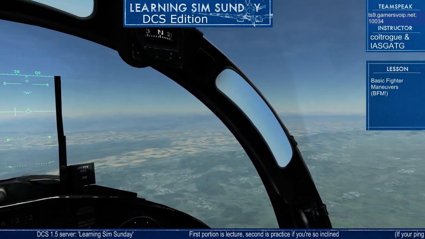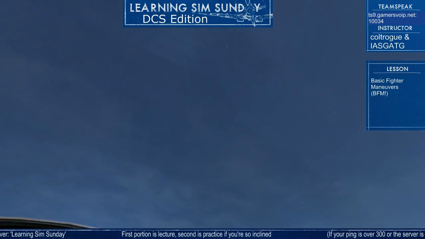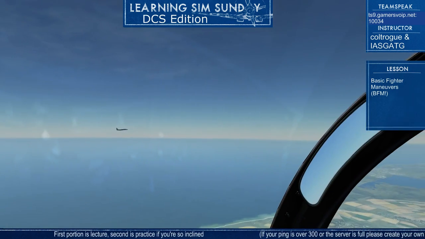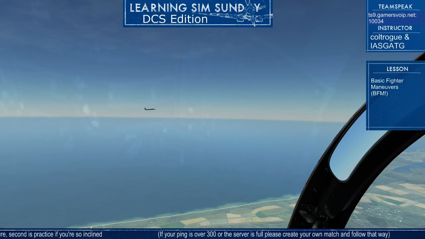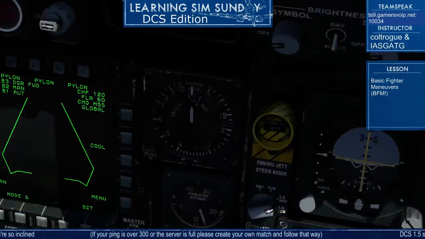The reason for this is if he pulls up hard, you have 45 degrees up. If he pulls down, you've got 45 degrees down, so you're bang in the middle. 0.3 nautical miles means you're almost in guns kill range. That means if he slams on the brakes, you have time to stop the overshoot. And if he suddenly levels out and accelerates again, you're in a position where you can manipulate that.